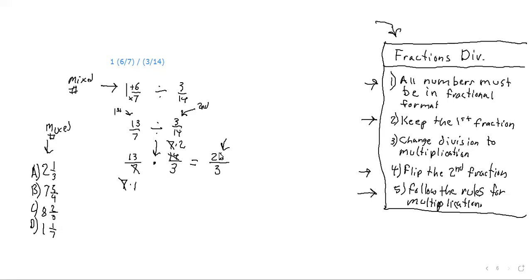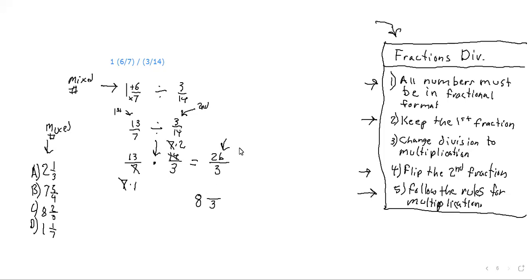Now, if these were all in the same format as our answer, we would immediately see our answer and be able to just select it. But since the format in the answer key is different, we have to convert our answer to a mixed number format, which is very easy to do. We need a whole number. So how do we get the whole number? We divide the denominator into the numerator. On your calculator, divide 3 into 26. You're going to get 8 point something. The number to the left of the decimal point is your whole number. The fraction is going to have the same denominator, 3.